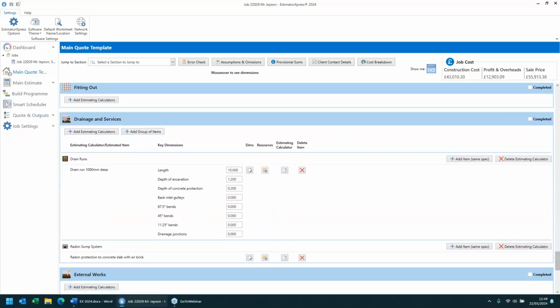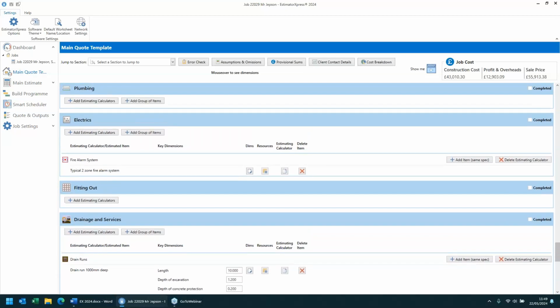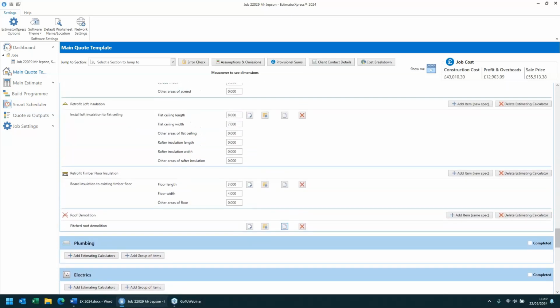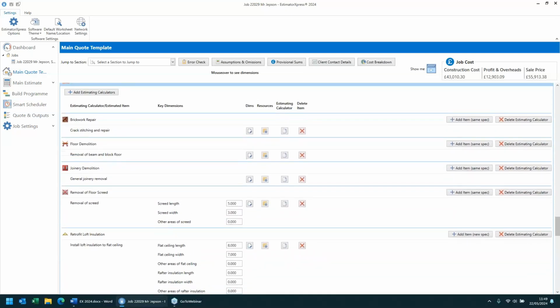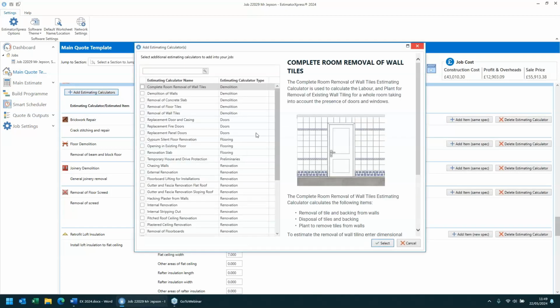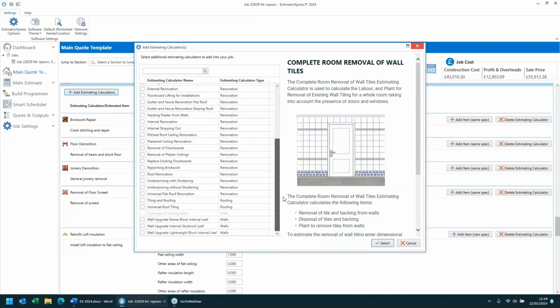Okay, one other question about chimney removal out of a house. Do we do chimney removal? I'm trying to think. I'm sure that I've seen that in one of the new calculators, but it hasn't been any of the ones that we've gone through. So I'm beginning to have a slight panic that there's one that I've forgotten to add onto my list. Let's see if I can find it. I'm trying to think what it's called.